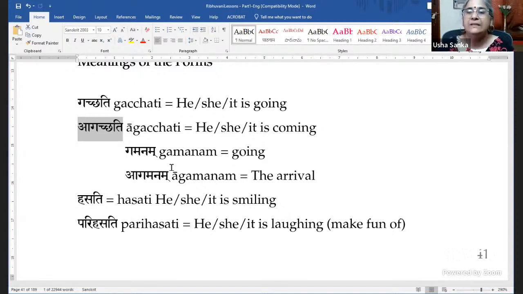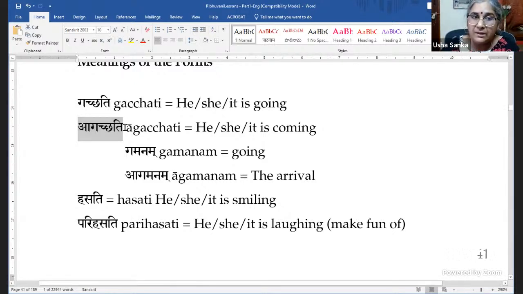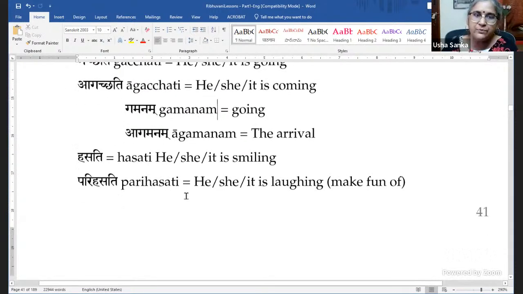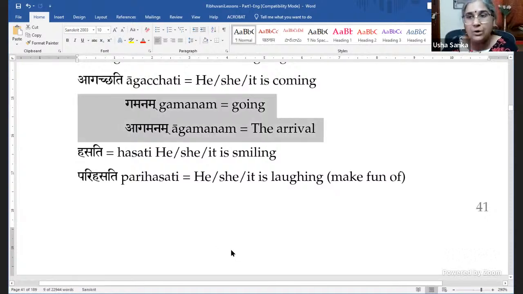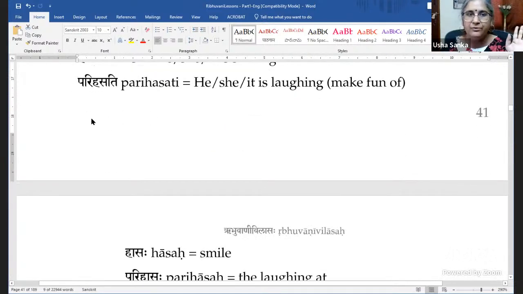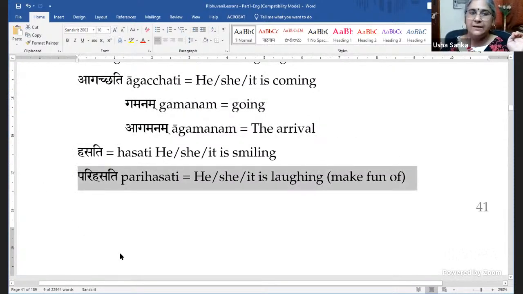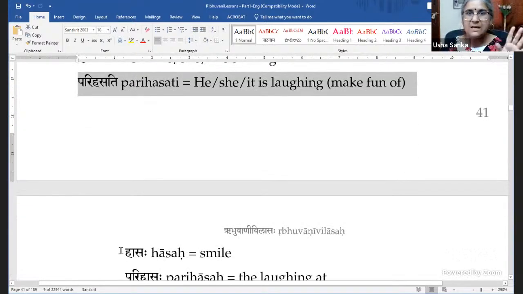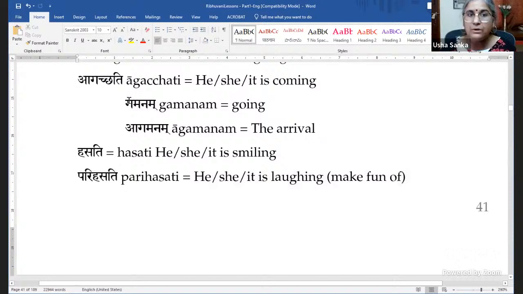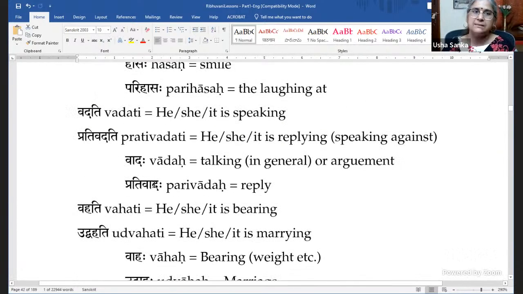Perfect. So with this we understand that it is not about just the one form, but we are going to have that 3 into 3 table for each of these forms, except these. These are nouns. We don't have the t forms for these, so we are not going to have the table for these forms. Don't worry about them for now. Just worry about this element. This is a new one for us. We will come back to those things later. I just wanted to tell you that nouns are also formed with them. Not only verbs, but nouns are also formed because of adding these elements called upasargas.